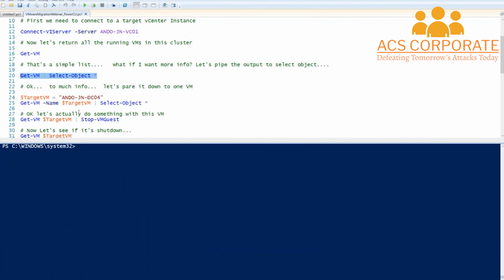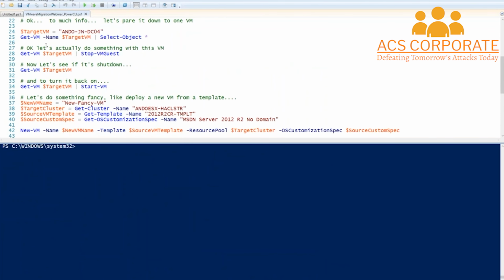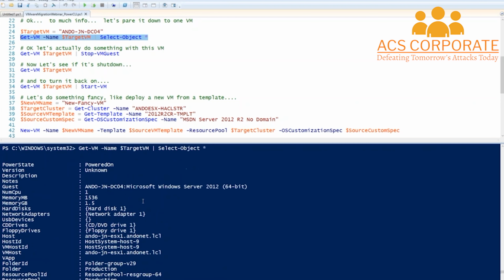Maybe we're looking at just a specific VM. So if I go down here, let's say we want to look at this particular virtual machine. We're trying to get information on this VM. I'm going to store the name of that VM inside of this variable, and then I'm going to Get-VM. We're basically running that Get-VM command again, but I'm targeting that VM specifically. And here I got all that information specifically for that virtual machine.